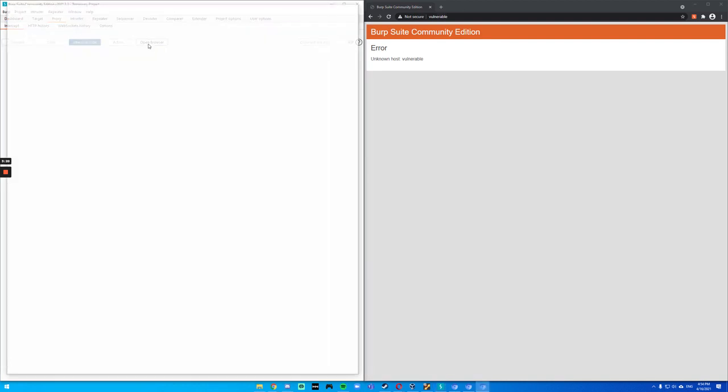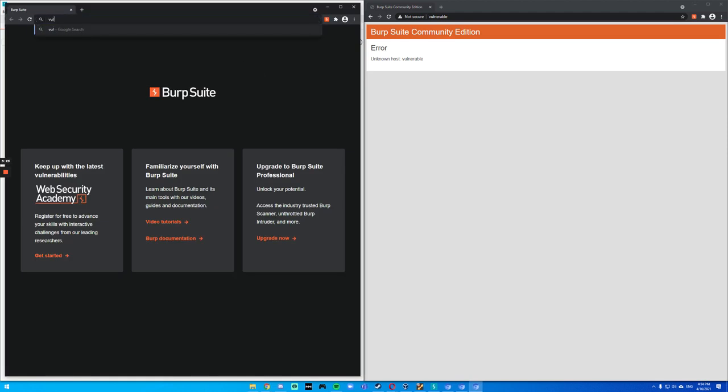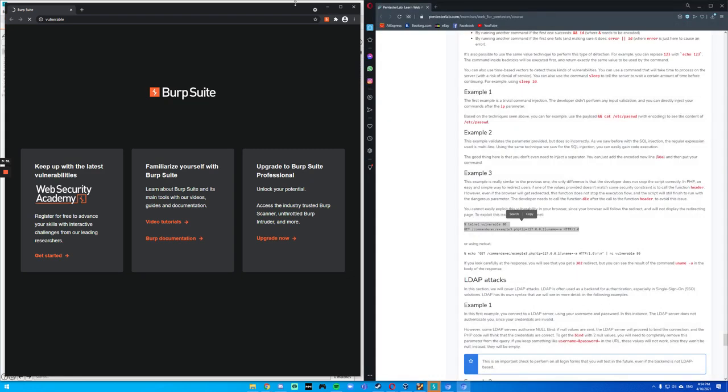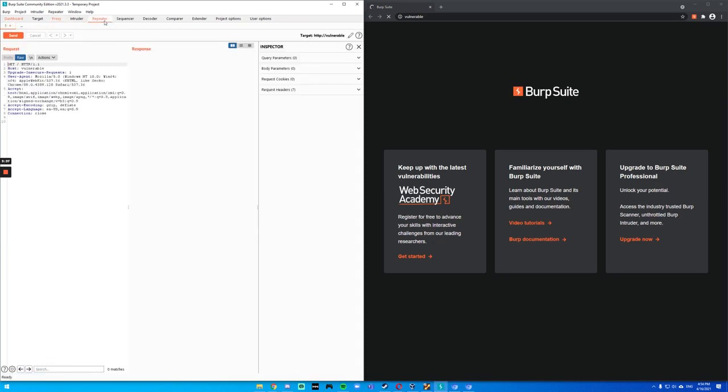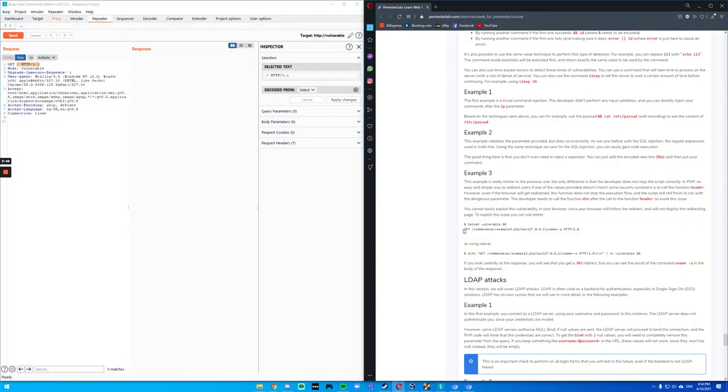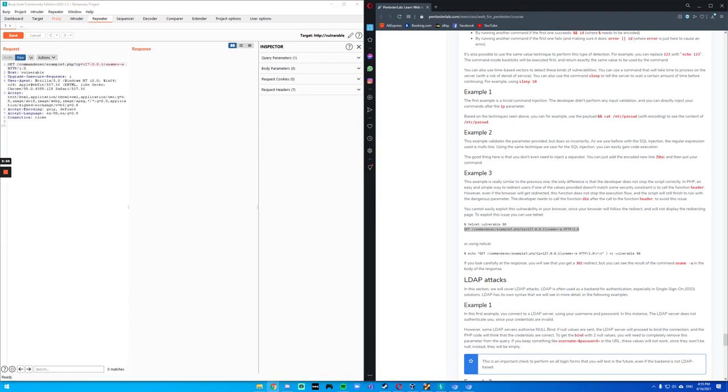Here we go. Okay, we're gonna forward this. And we're gonna send it to the repeater. We come here to the repeater. We're gonna swap out the GET request, which is the header, for the one we have right here, which would be this one over here. So we just copy and paste that right here. So now that we have put it here, when we click send, it should give us the information of the system.